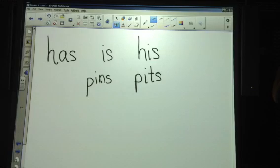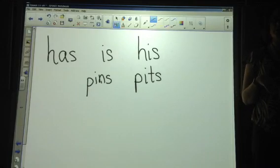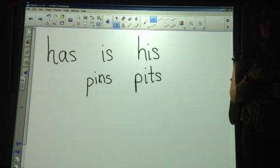Okay? So, let me see if you remember. We've had one other sound that's been voiced so far this year. How did we code that to show that it was voiced? Dylan? CK. Underline the CK and cross out the C. Well, that one wasn't one of the voiced ones. We have a digraph that can make two different sounds. One of them's voiced and one of them's not. Do you remember what it was, Chloe? How did we code it to show that it was going to be voiced? Put an underline under it and put a cross out it.